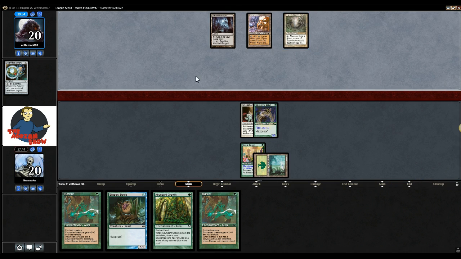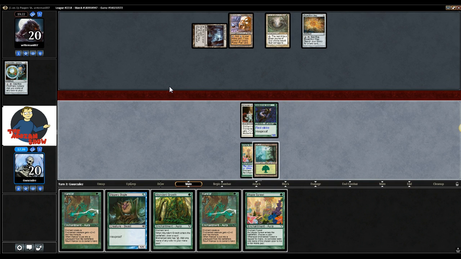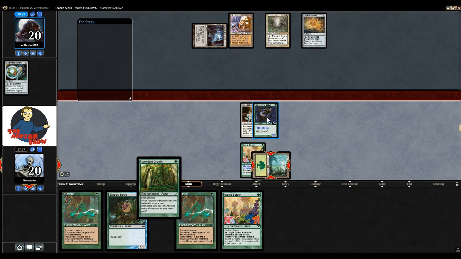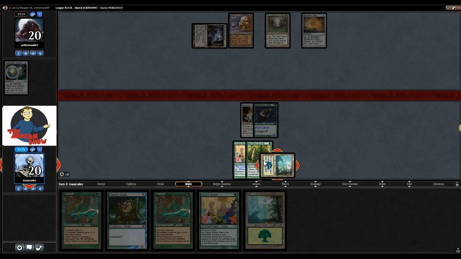Yeah, it doesn't say target, so I think it works. My opponent's pretty woefully behind on mana here, though. Another Utopia Sprawl. Let's do it again. No, this time I want to Abundant Growth, I think. I'm going to test the waters on this and see if this works, but I really like to hit another land drop to get another threat in play. Perfect.